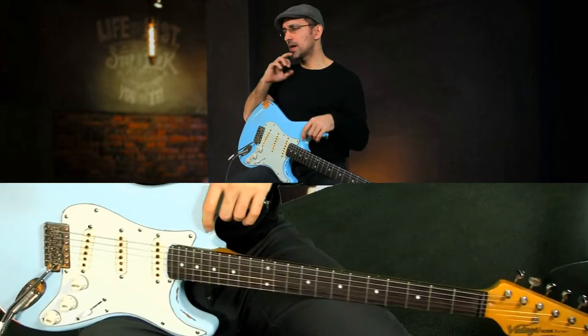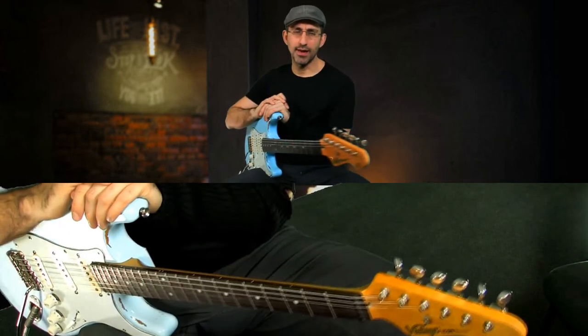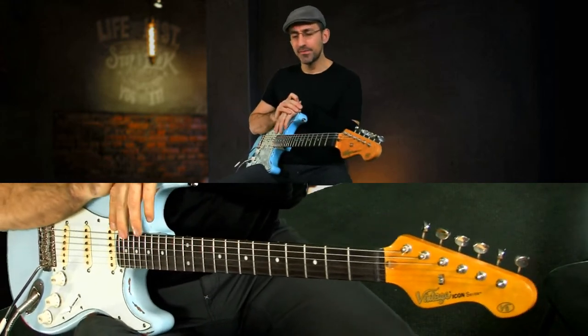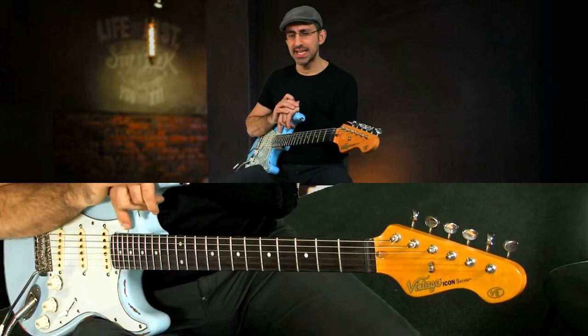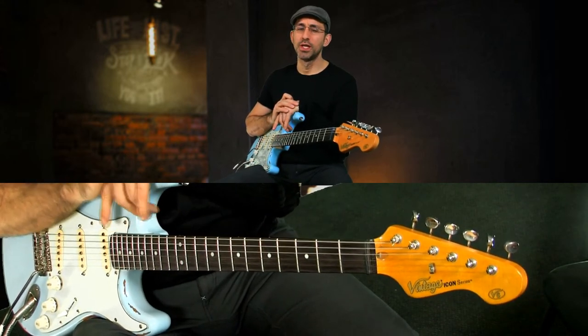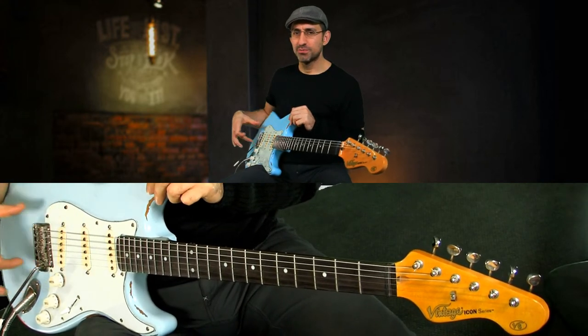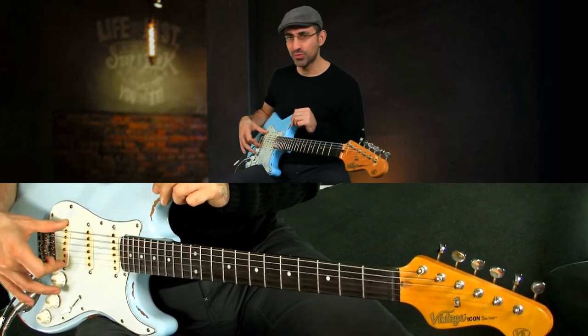Yeah, about humbuckers that are the size of single coils. They're often called noise-free single coils. They're okay. They have their place. I'd say they are mostly useful when you have a Strat with single coils and you're looking to put a humbucker in. That's when they're really useful, because it's easy to just get one of those and put it in here.